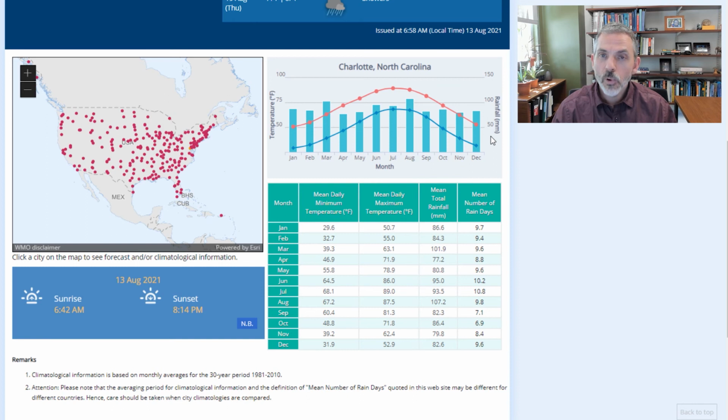Before we do that, I'm going to ask you a question I'd like you to answer. What is it that's missing from this chart here on the World Weather Information Service that is hindering our interpretation of the data? Take a look at this chart, figure out what it's showing us, and then I'm going to ask you a question. What is missing? Once you've answered that question, then we'll move on to how we can prepare a combination chart like this in Excel.